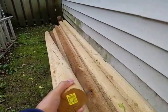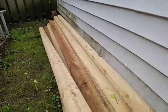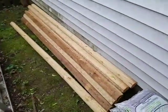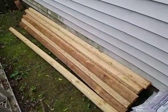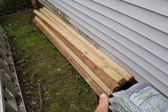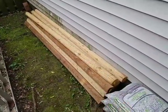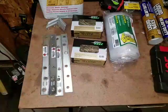So this is cedar, and I am going to stain it once I get it all put together. Now let me show you some of the other items that I'll be using. Oh, one more thing I forgot to tell you. I actually have 11 of these, so it's going to be 4 of these stacked on top of each other all the way around. And these are 8 feet long.